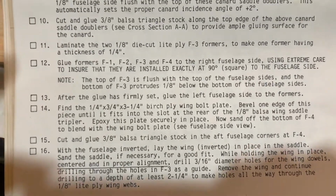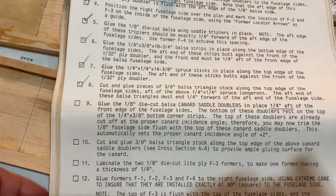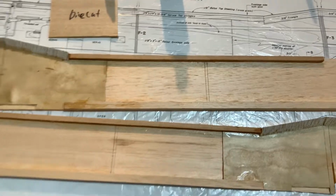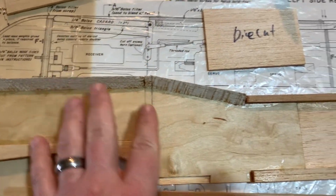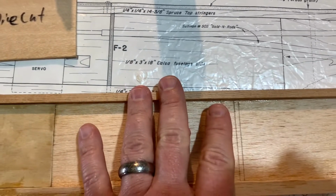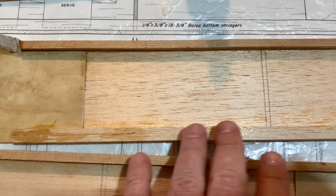Anyway, let's talk about where we are at this time. With regards to the construction of the fuselage, you can see here we've added quite a bit. We've got our triangular stock, we have our 1/4-inch spruce, and we have also our 1/4-inch bottom stringers down here. So we've added quite a bit to it.